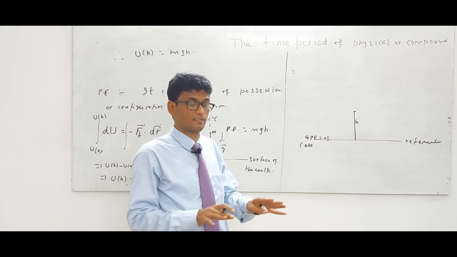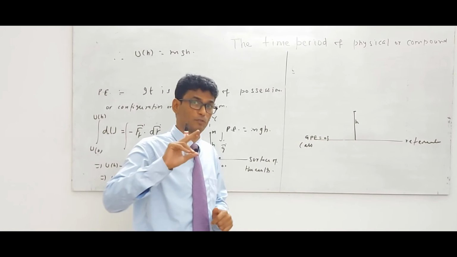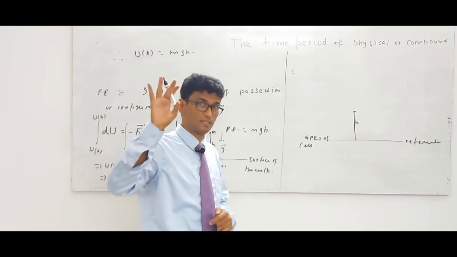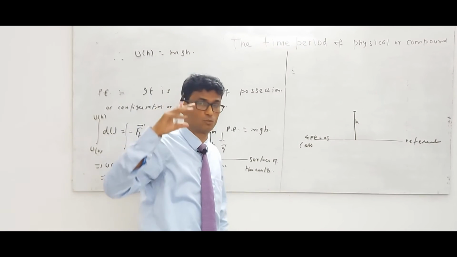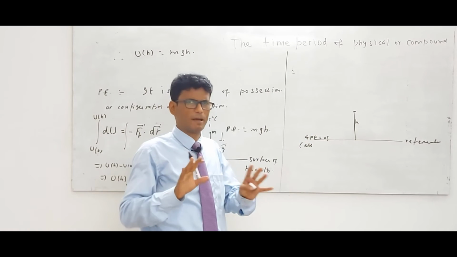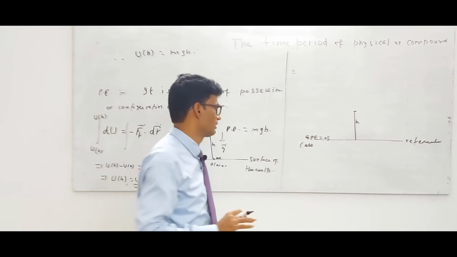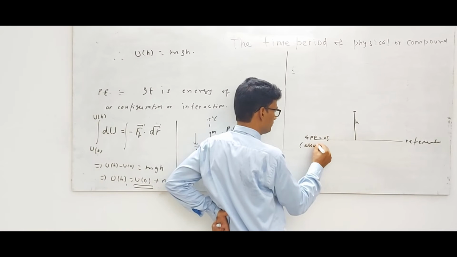However, in some cases it is restricted. In the case of an infinite line charge distribution, we cannot assume zero potential energy at the infinite point, because a charge is present there, or maybe a line charge or line mass is present. So we have certain exceptions, but in the majority of cases they assume 0 potential energy anywhere else. So here GPE is 0 joule. This is the only assumption.